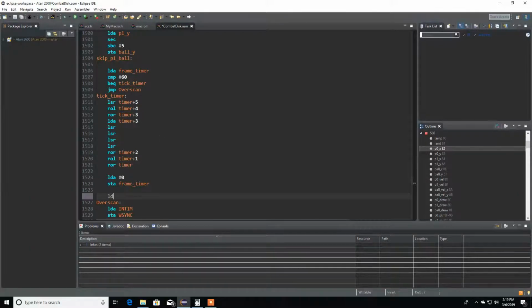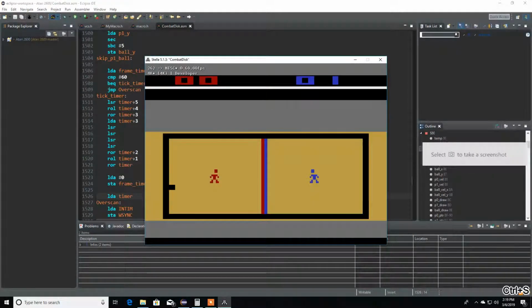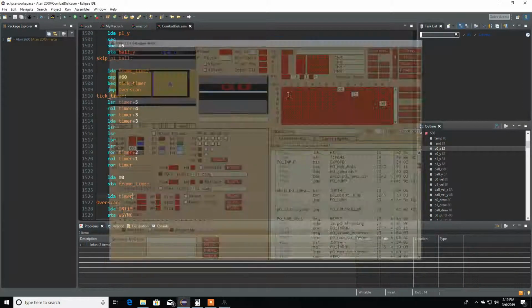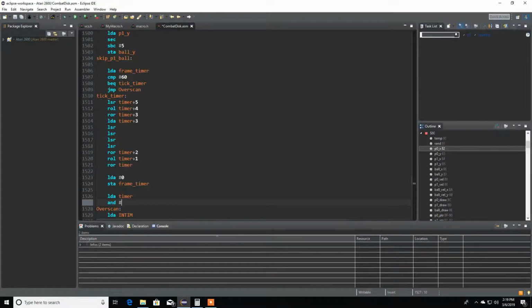So let's make sure when the timer reaches 0. And let me assemble this quick just to show. Remember this, we only want the higher nibble over here, 4 to 7, not the whole thing. So we're gonna mask the rest of the values.